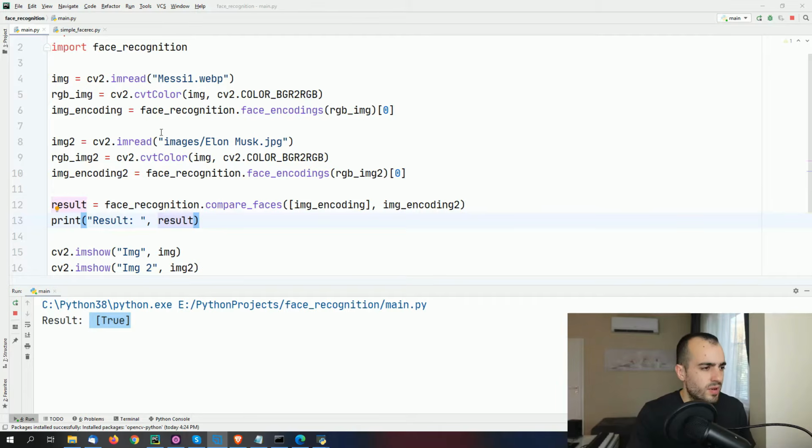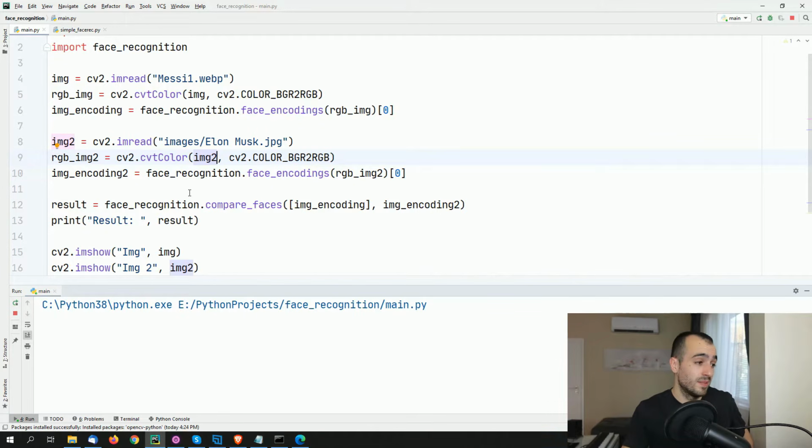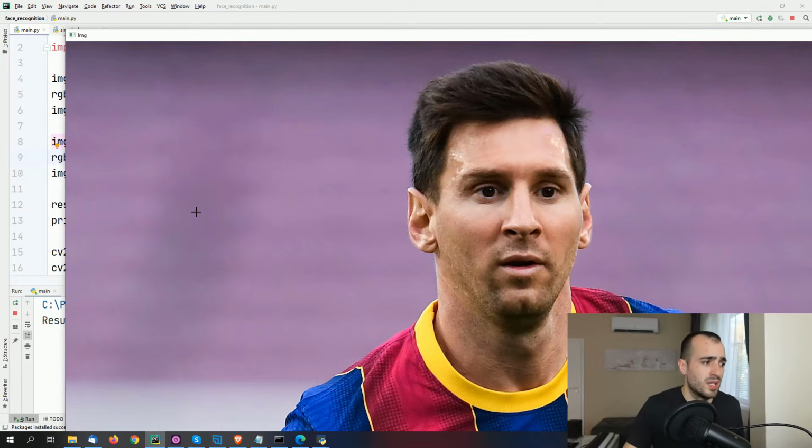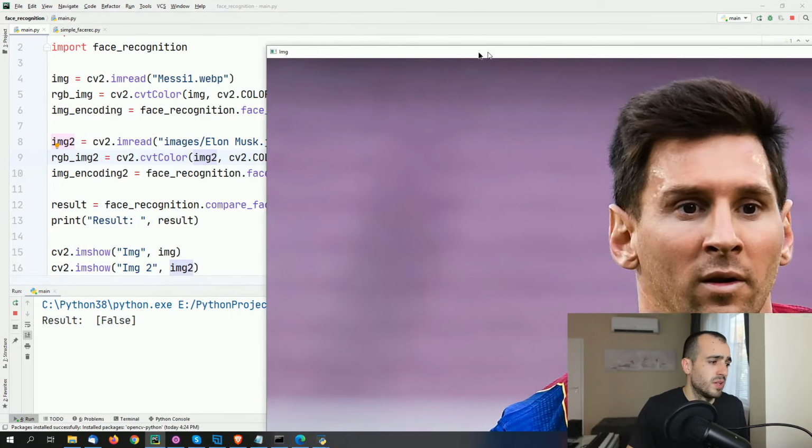Okay, I just realized that there is some typo here. So I'm loading EMG1 again. So EMG2. Of course, they are not the same person. So I was surprised, to be honest. So let's run this again. By the way, this algorithm is really precise. It has like 99% accuracy on some data sets. So if you're getting an error, it's most likely that there is some type of typo and it's not working well somehow. So we have a result, now it's false.